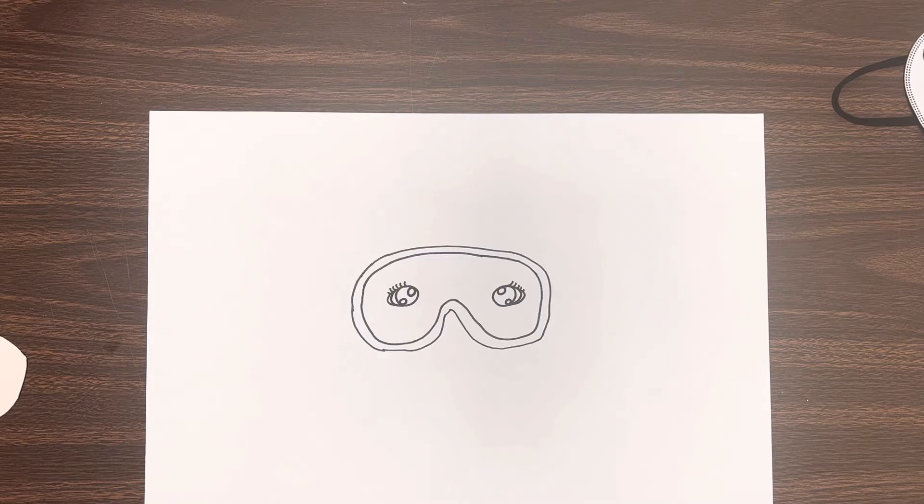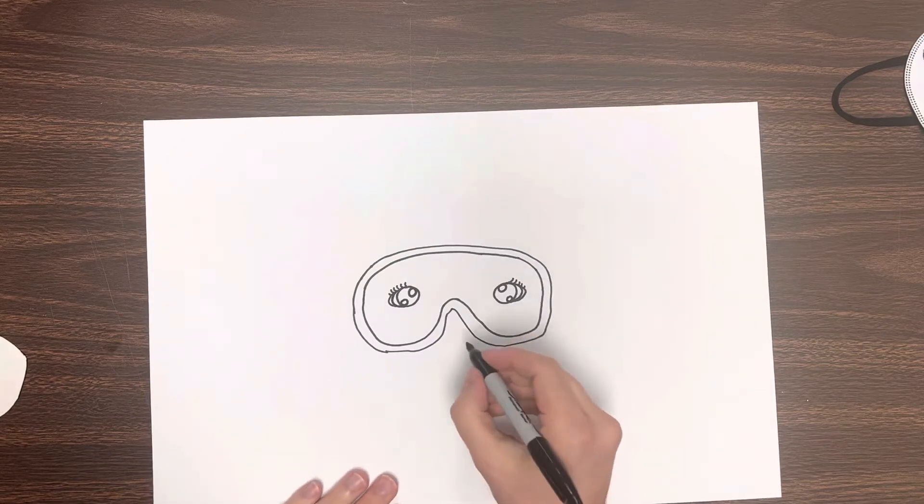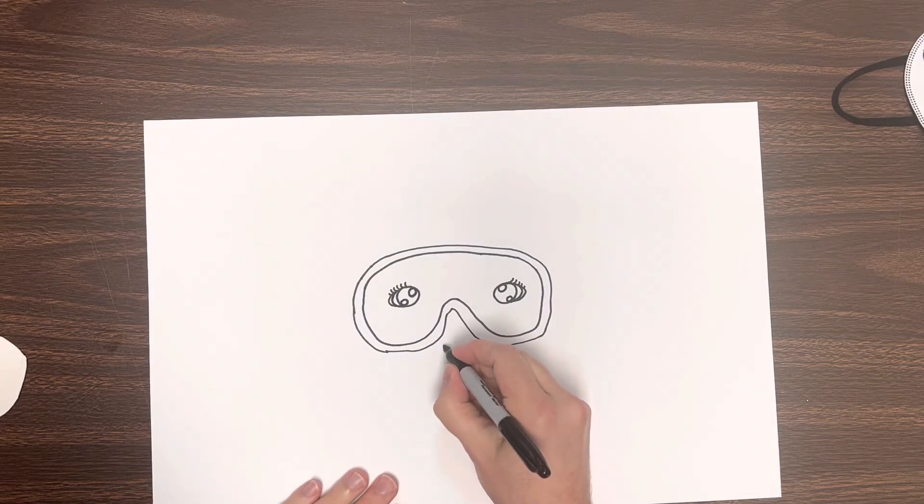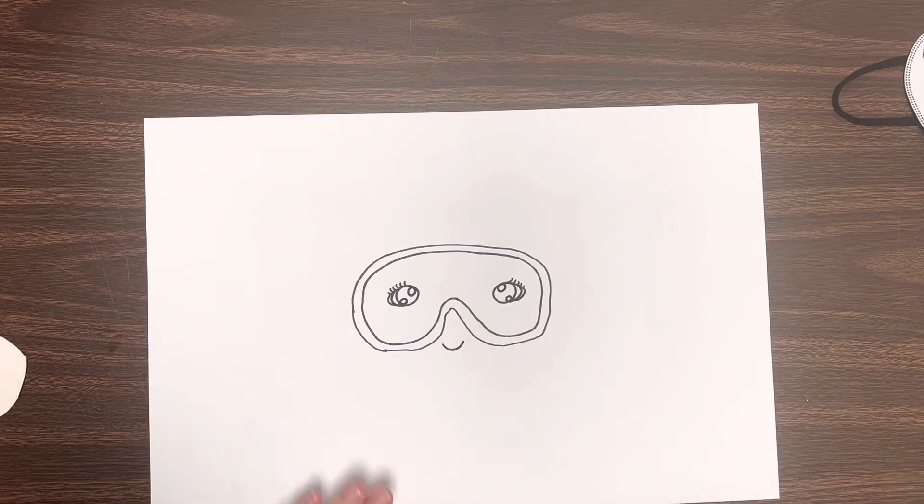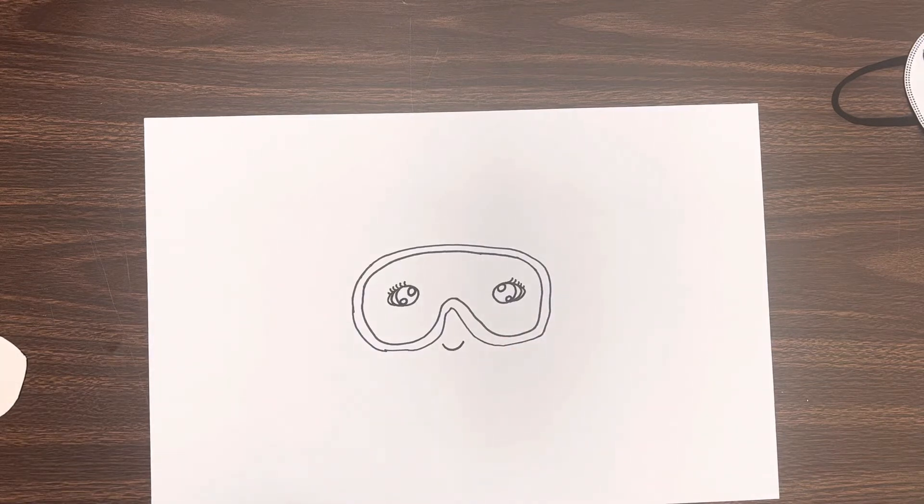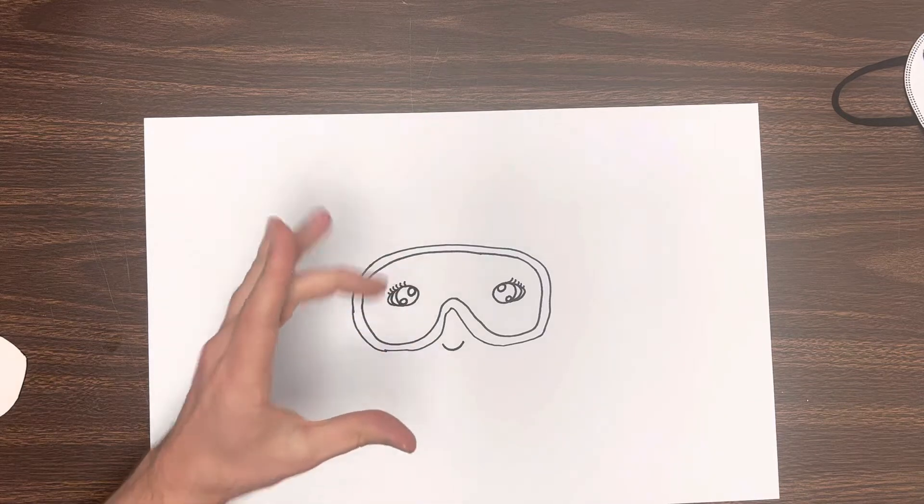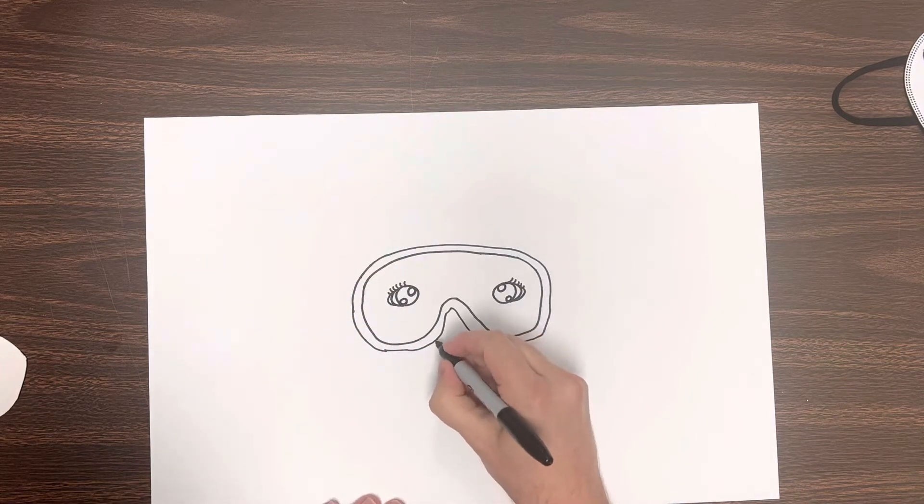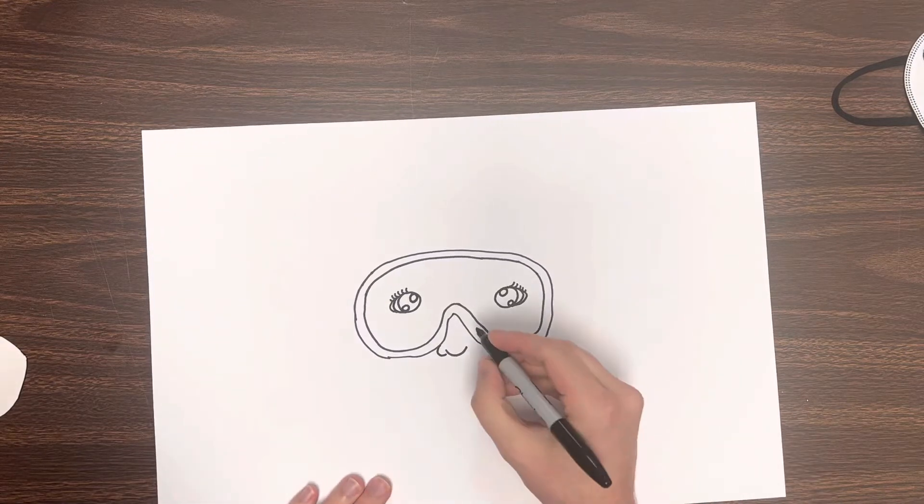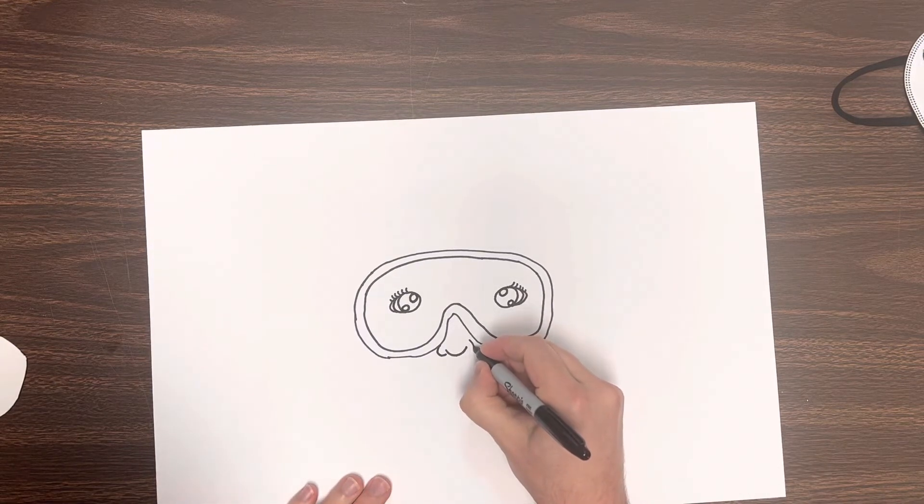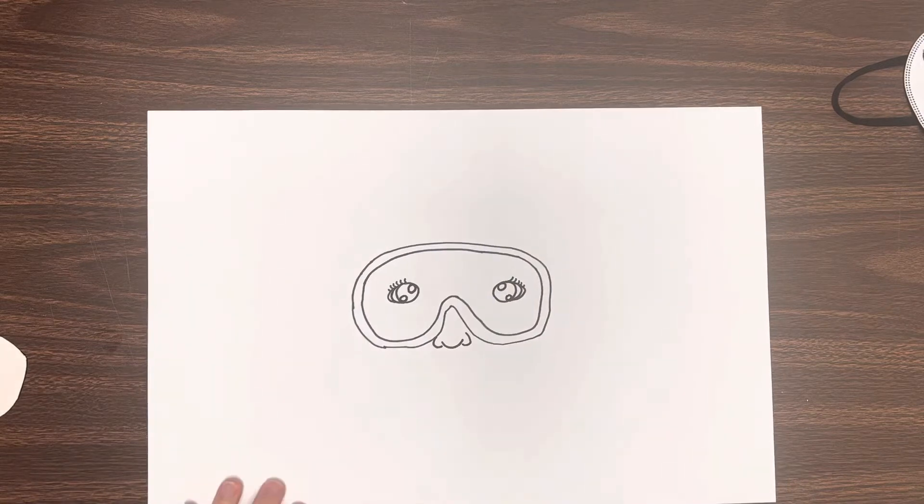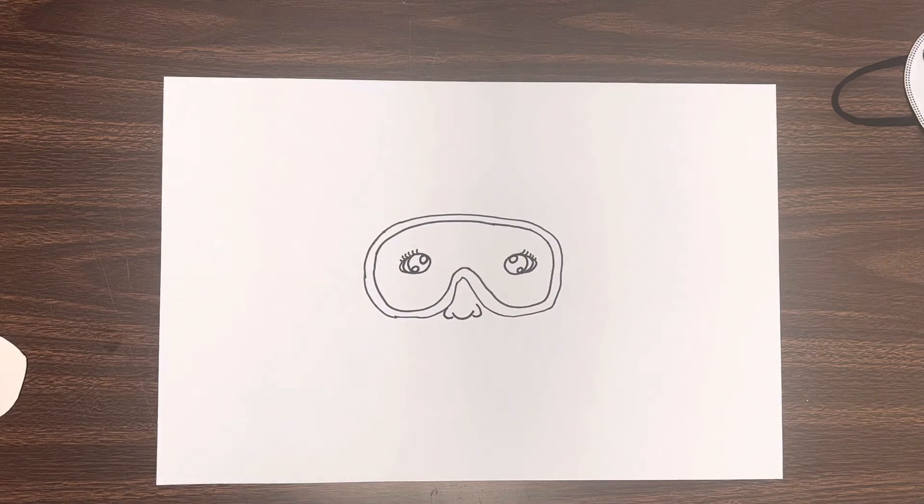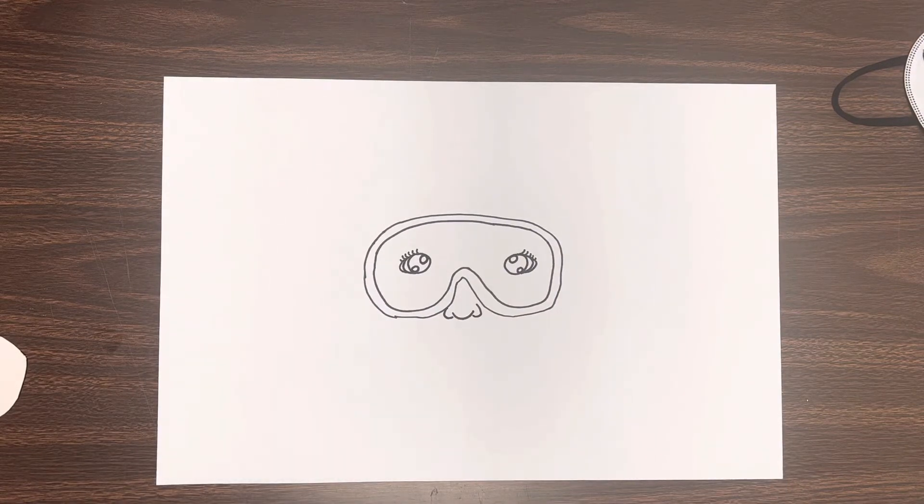Now the next thing we're going to do is we're going to draw the nose. And I'm going to draw a real simple nose. Three curved lines. Real easy. So our first line is going to be kind of like the letter U. A little flatter though. Just a little curve like that. And then I'm going to draw kind of like the letter C. And right next to it. And you know the goggles are probably going to be resting on your nose. So you can draw it like that. And then I'm going to draw backwards C on that side. You see now we got a really cute, realistic looking nose on it. Wow, that's looking real awesome.